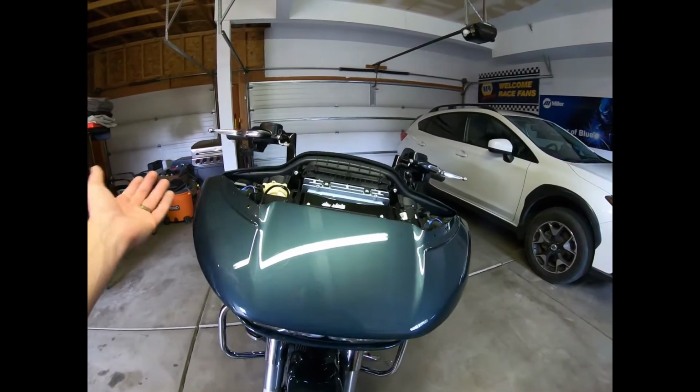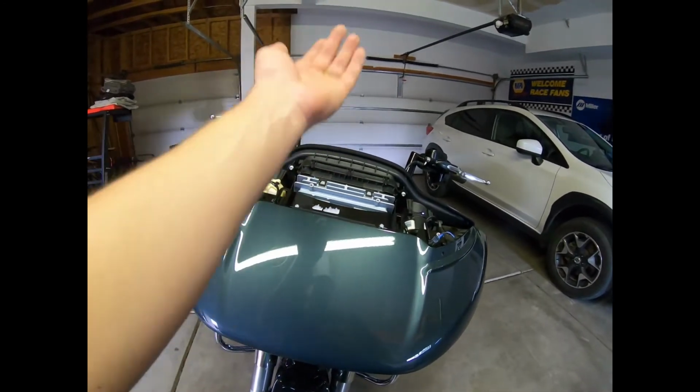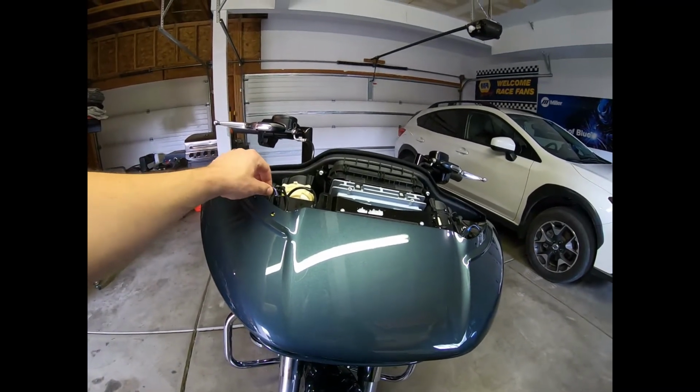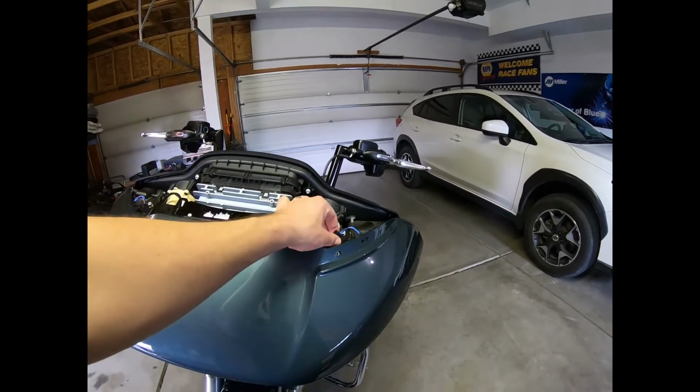Okay, so the fairing and top piece is off. Top piece super easy. You just lift it right off. Just pull up a little bit and you'll feel the clips pop. Wiring for the turn signals, right side right here, obviously left side right here. It's nice that they keep them up on the top and open.